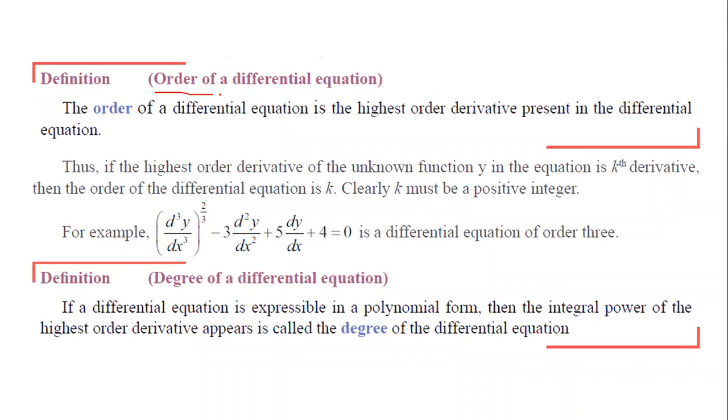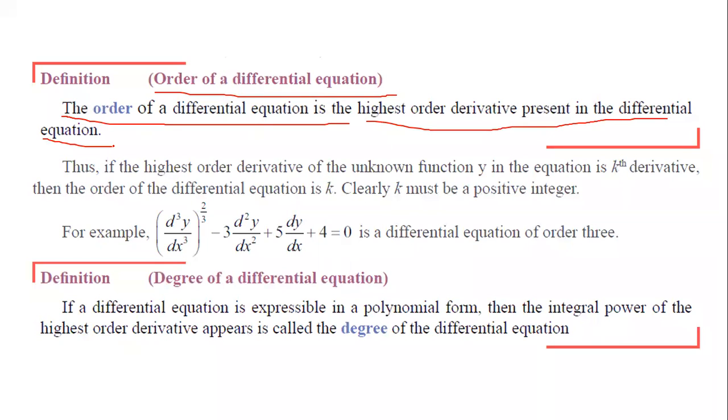So what is the order of a differential equation? The order of the differential equation is the highest order derivative present in the differential equation. Thus, if the highest order derivative of the unknown function y is the kth derivative, see here: d cube y by dx cube whole power 2 by 3 minus 3 d square y by dx square plus 5 dy by dx plus 4 equal to 0 is a differential equation of order 3.